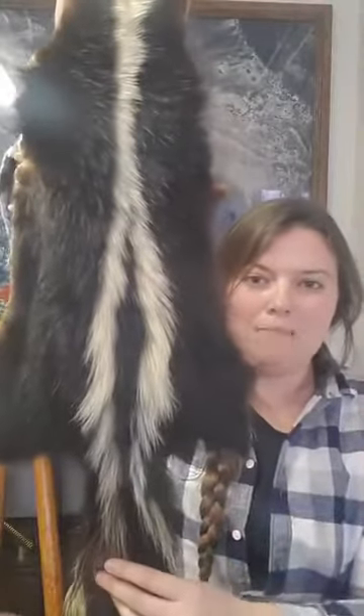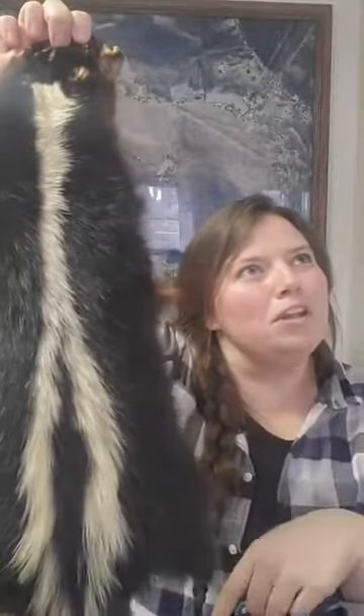I think you guys probably guessed it — it is a skunk. This is the type of skunk we would see in our backyard. We do have skunks on camp. If you're an alum and worked in 2017, we had a very friendly skunk that just kind of wandered around camp. Skunks, just like chipmunks, are omnivores. They're opportunistic feeders — if they see it, if they smell it, they will eat it. They're not like chipmunks that store food away; skunks just eat on site. That's why you might see them around your garbage can.